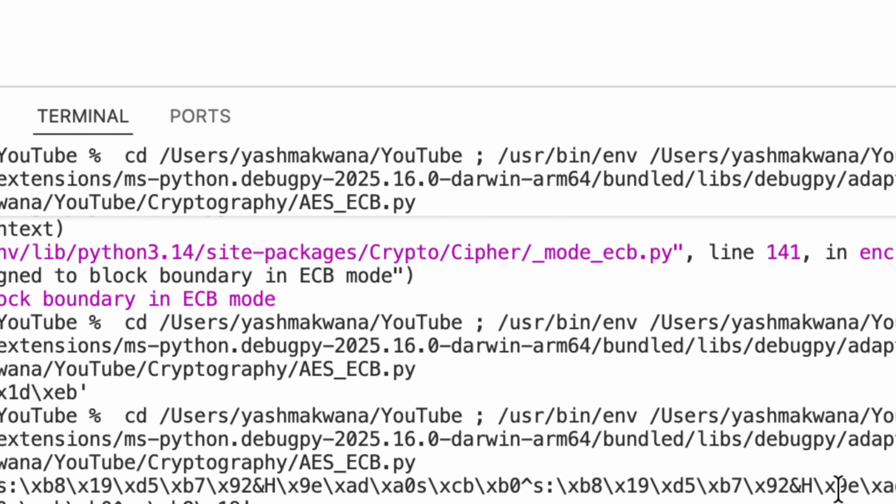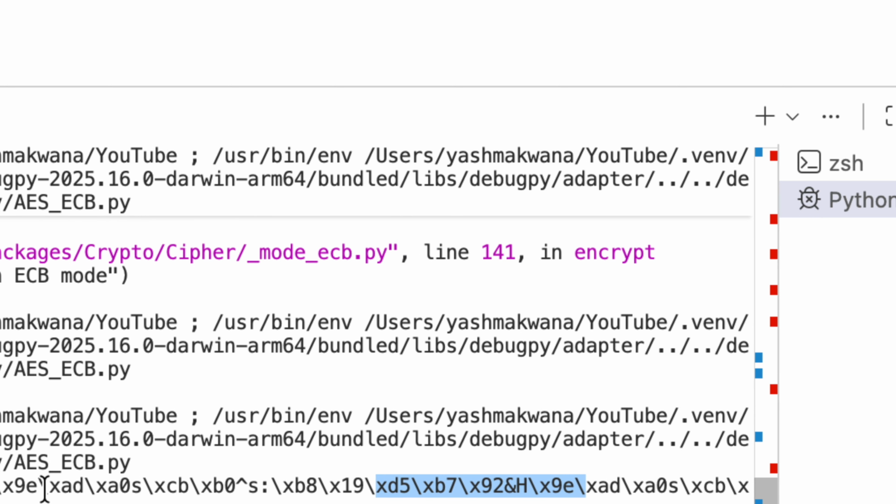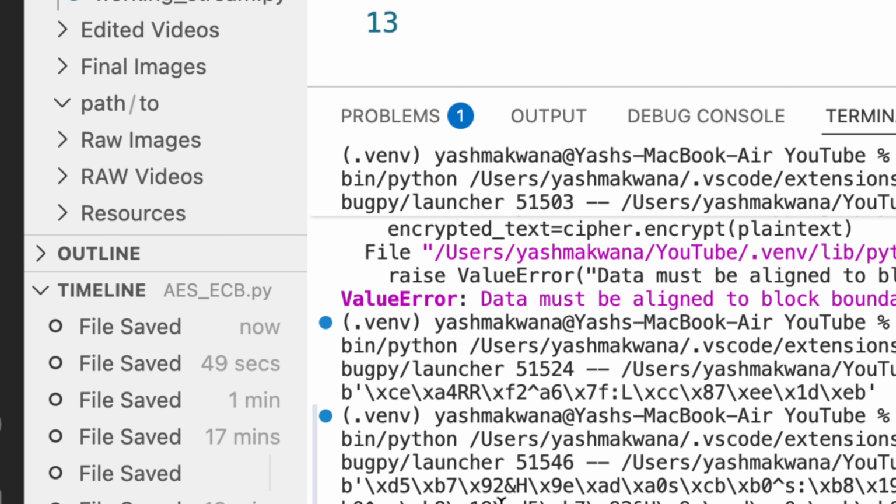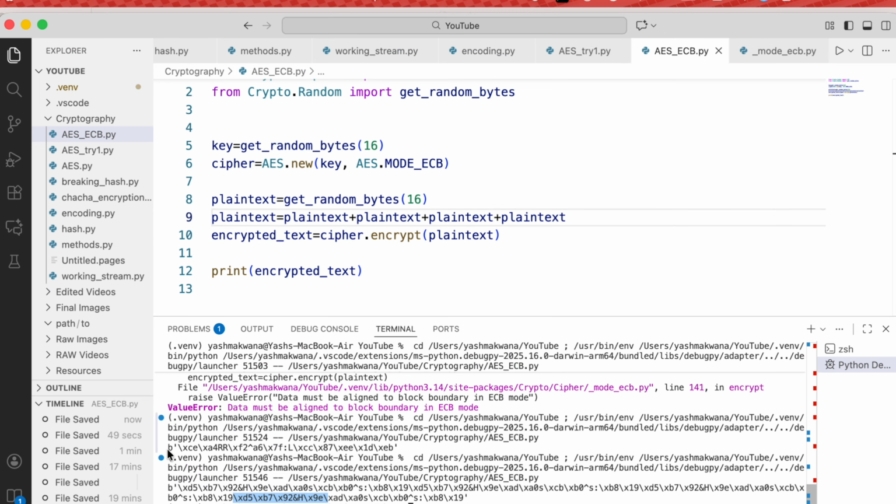So it shows that the ECB mode encrypts each and every block independently.